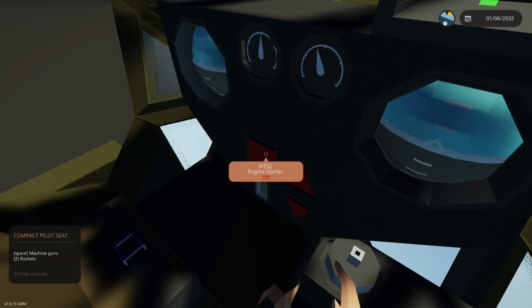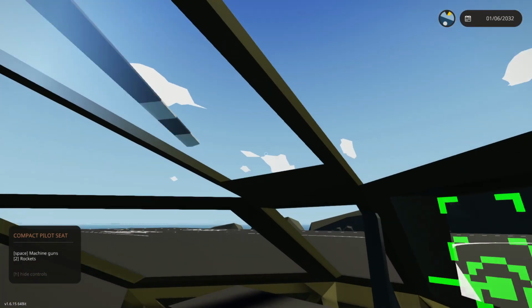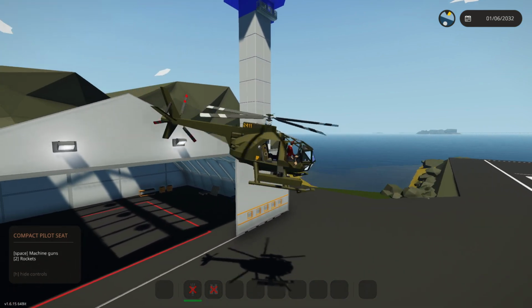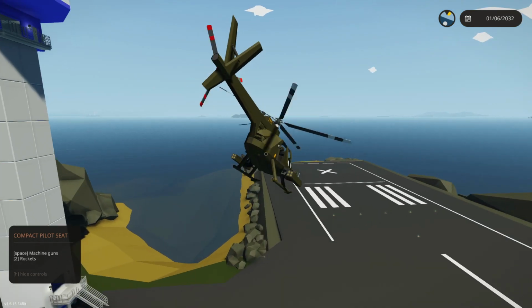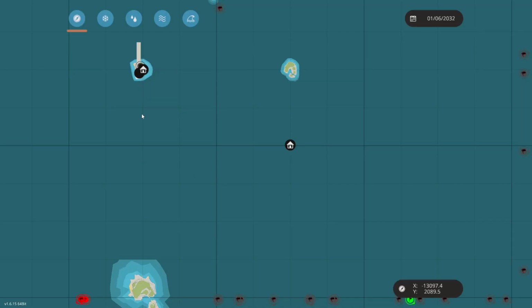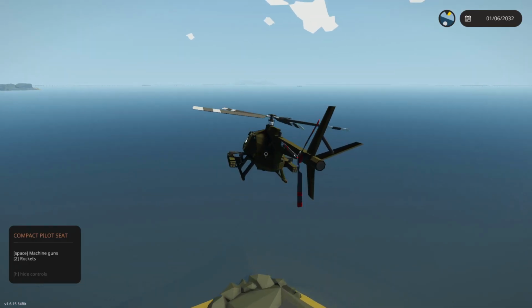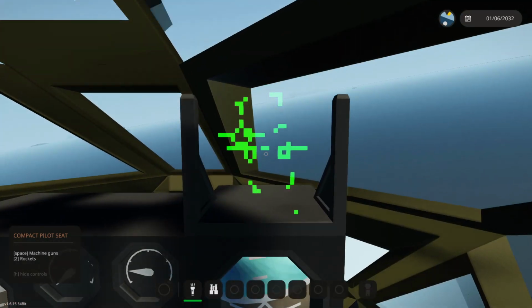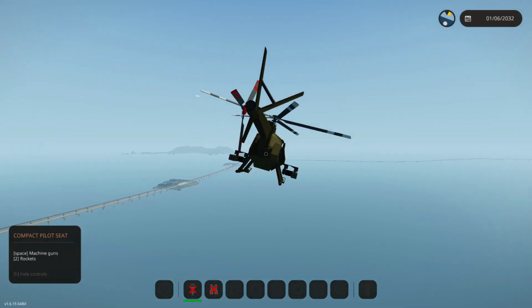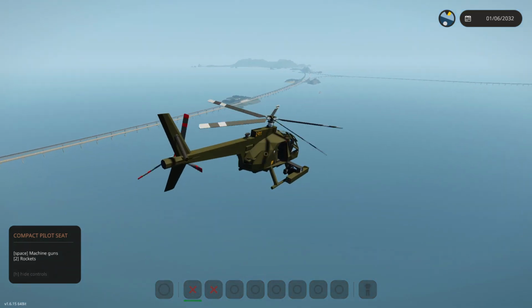Alright, so we're inside, I've gone ahead and turned on the engine and throttled up, and now we should be good to just take off and go, I guess? Yeah, there we go. We're in the air, and we are flying about. Okay, this is sick. Very nice. Okay, so we need to head, essentially south, to one of these islands in front of us, and annihilate the enemy.